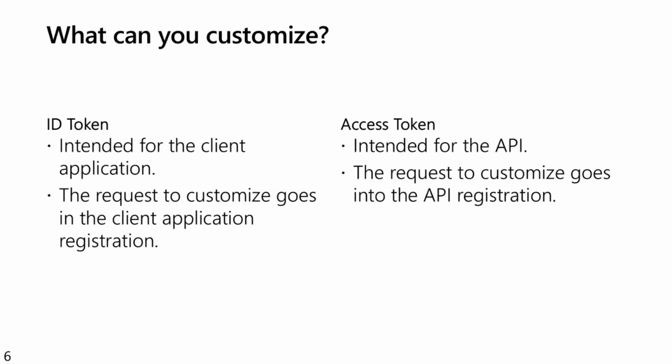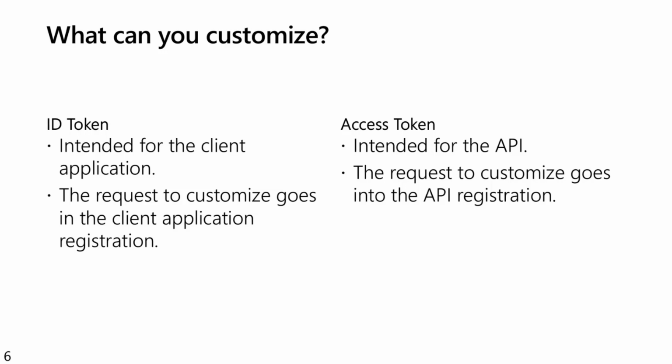If I am a client application that is not providing a resource, in other words, I don't provide an API, then I would customize the ID token because that's the token I own. The audience claim will be my client ID. So that's my token. If I provide an API, so I've implemented a resource API, and therefore my API is going to get access tokens from those client applications, then I would customize my access token because I don't get an ID token at all. I really only get access tokens from those client applications.